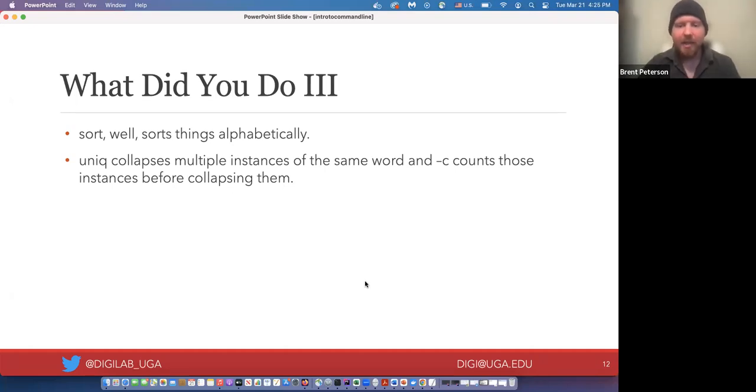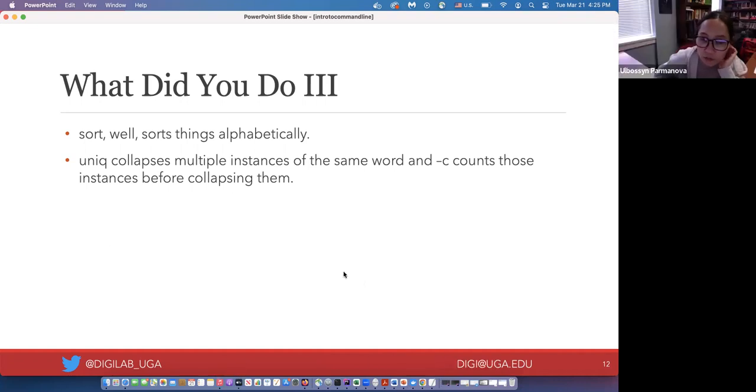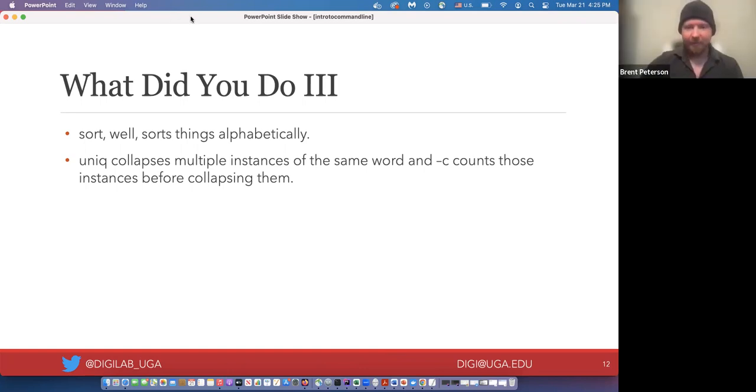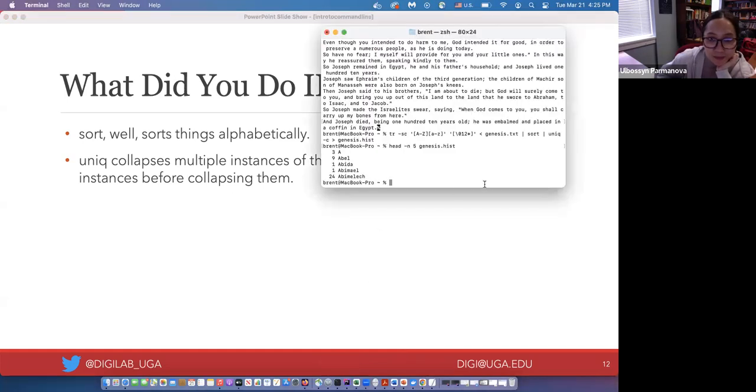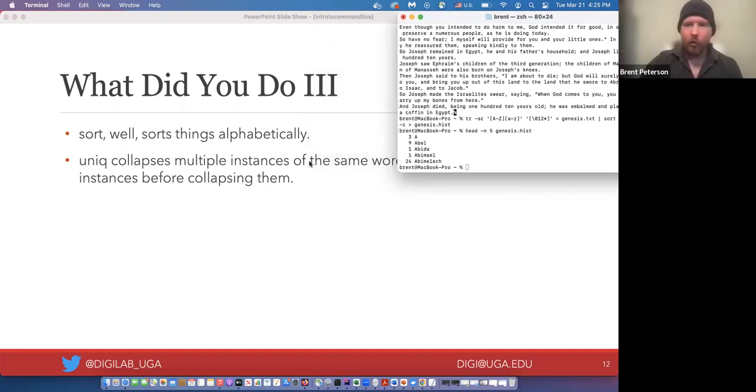I see in the chat, Ulbison says terminal couldn't find the command. Which command couldn't it find? That big string that you illustrated on the previous slide. The whole thing? Yeah. So that just means that there is some part of what you entered that is not correct. It's a big command, so it's easy to do that. But if you're in a Linux terminal or a Unix terminal, it has all of these commands.